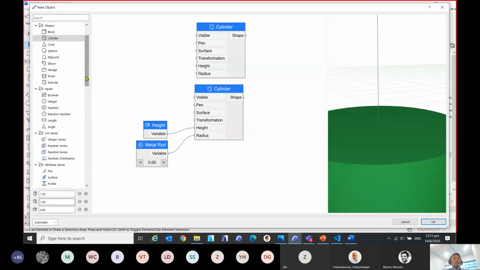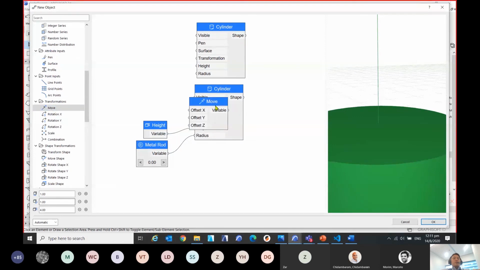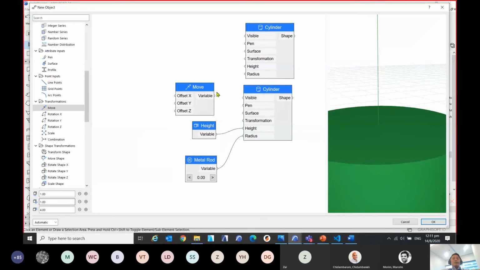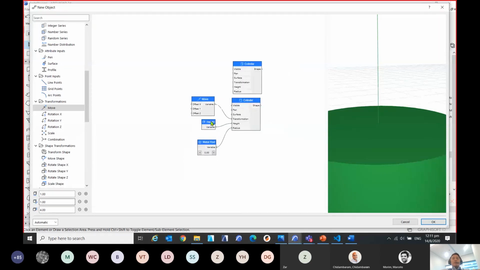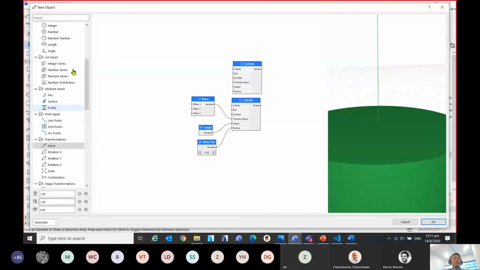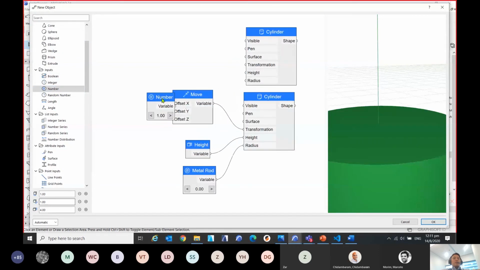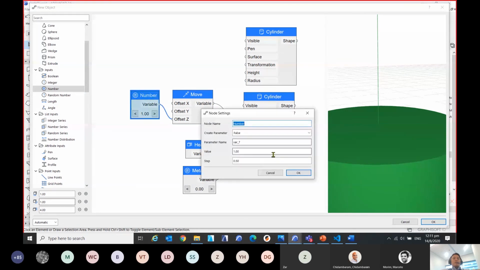So what I'm gonna do is use the move. Now I'm gonna set the value to transformation. So let's try to use a number node again, then set this value to negative.